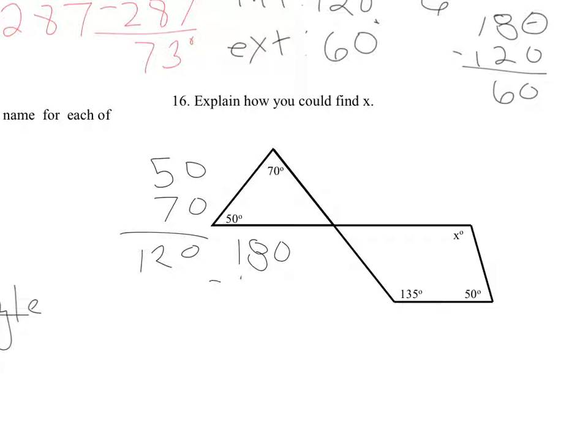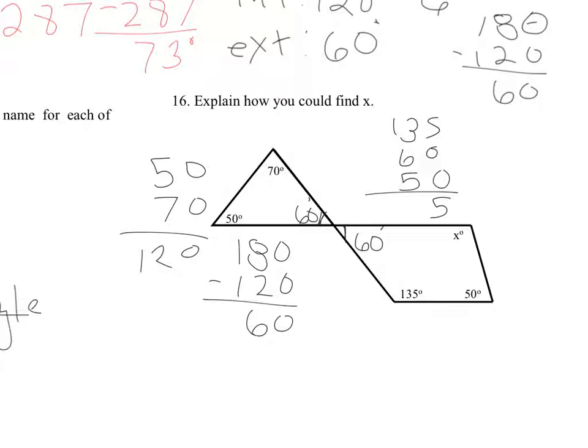And then the other angle will be the same, right? Why would this angle be the same? I don't know. Vertical, right. Yeah, vertical angles where lines cross. So now you have three angles in a quadrilateral. They're supposed to equal 360. So you add them up.